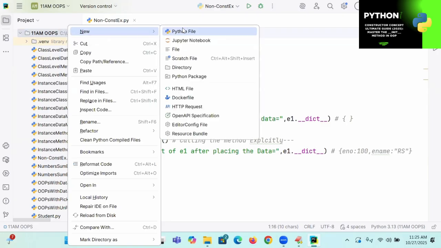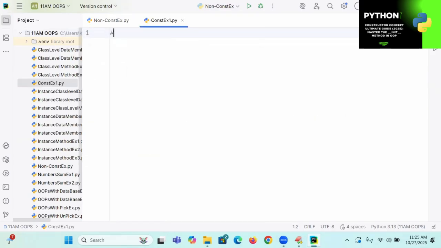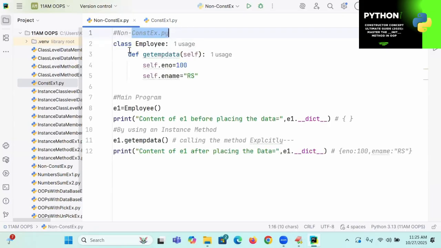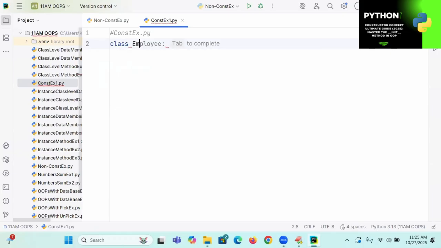Coming to the place, here I am going to write constructor example 1.py. What am I going to take now? Here I will take class EMP, employee. Then the main program: e1 is equal to employee of.